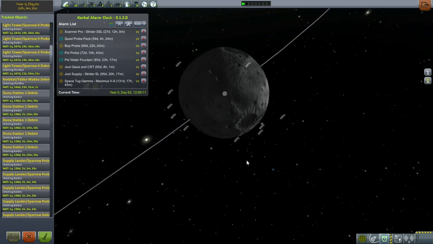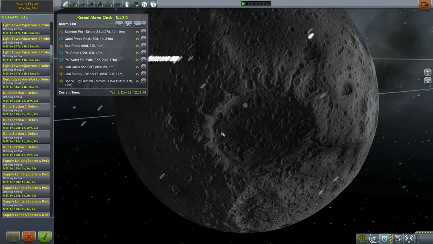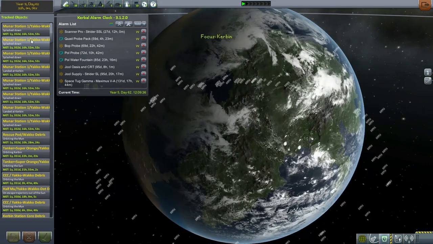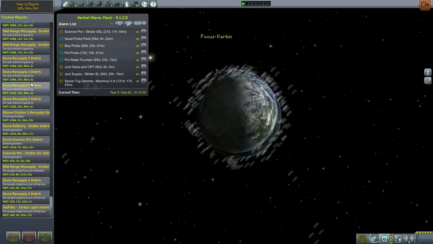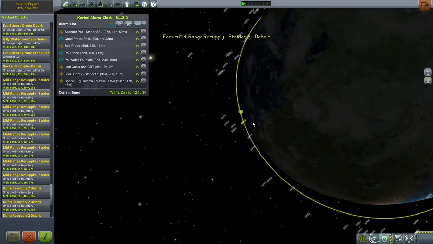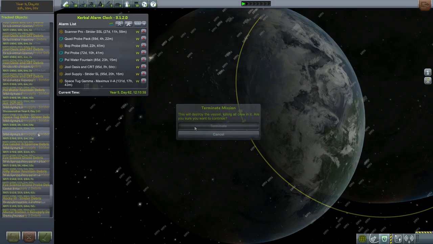This is the debris we have around the moon. None on the surface there, as you can see. Yeah, let's definitely recover the stuff on the surface of Kerbin. Come on. Should have done that a while ago. So now this stuff is on a suborbital trajectory and just hasn't gotten nixed yet. This mid-range resupply seems to be all in suborbital pieces.